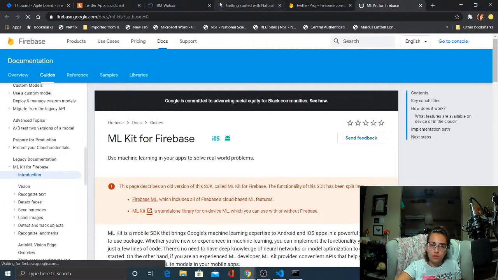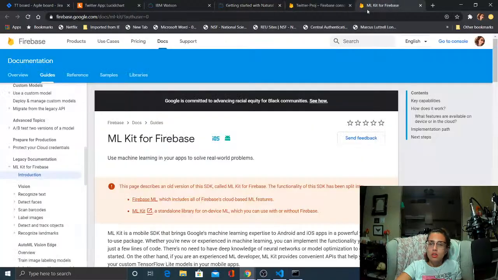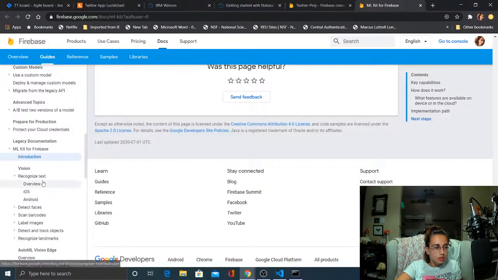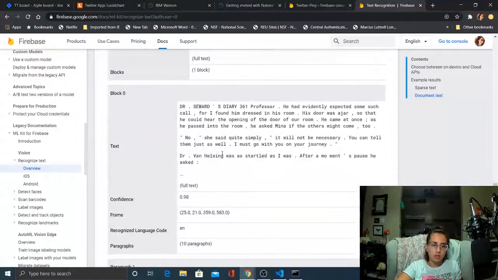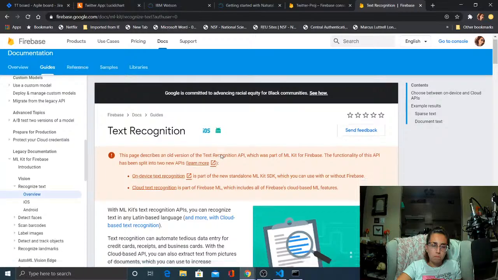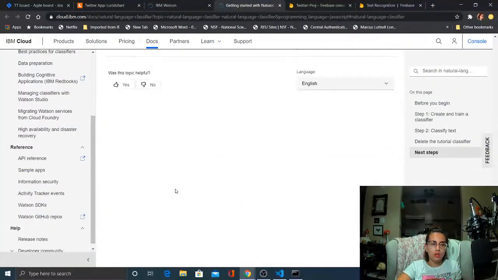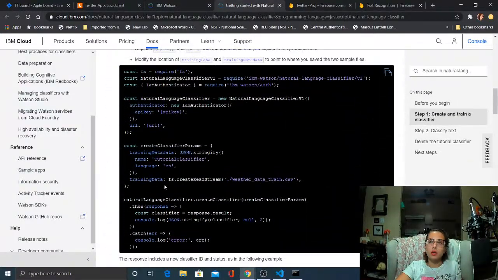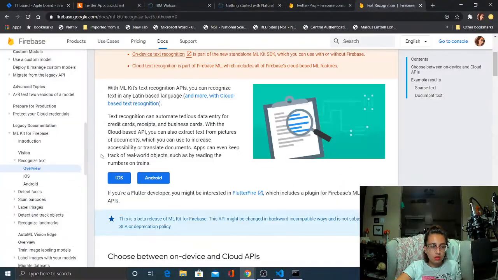I just feel as though IBM's is a little bit more step-by-step than what Firebase is. Even the recognized text, which is what I'm going to need to use, is useful, but I like how IBM has a whole documentation that walks you through even just one beginning project, you know. But yeah, let's take a look here.